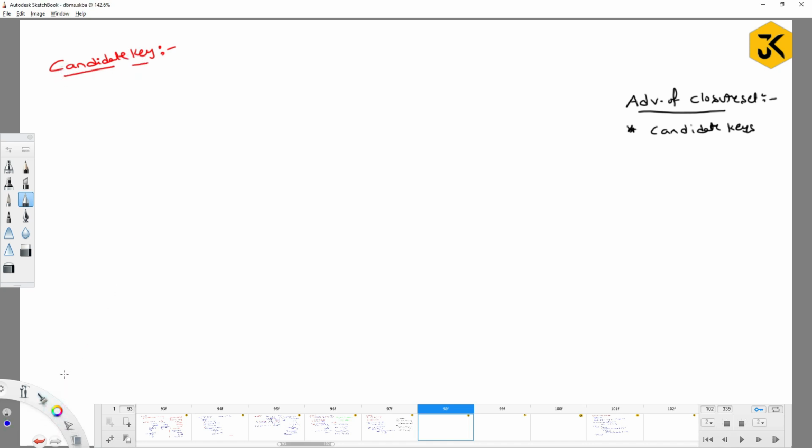So if I am saying that there is a relation R, and on this relation the set of attributes are A, B, C, D, E and F, assume, right? If I would like to say A is a primary key, what is the meaning of this? It is not having null values and it is going to have unique values. What is the meaning of indirectly? We are trying to make the entire tuples unique along with not null values, meaning that with the help of the primary key, can I derive all the tuples or not? Yes, I can derive all the tuples.